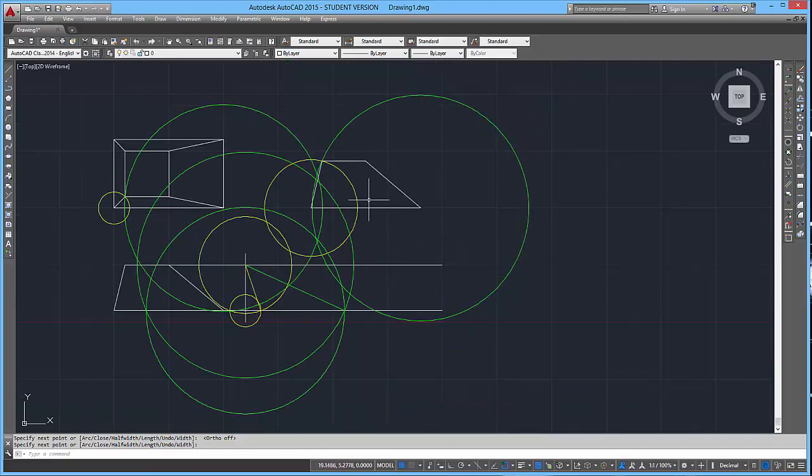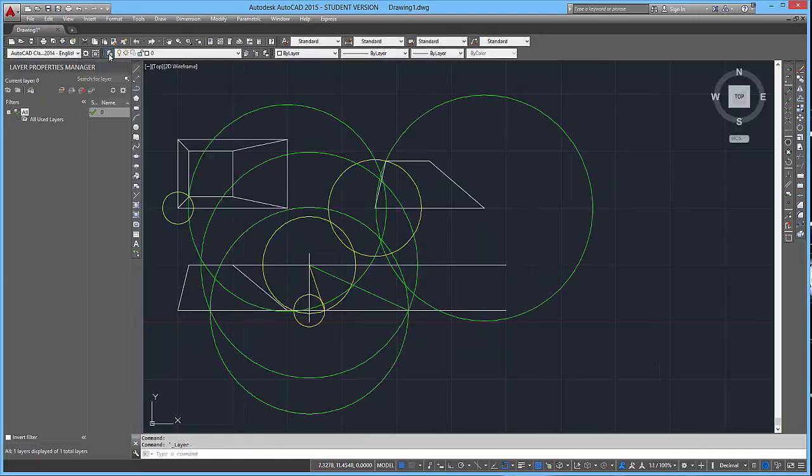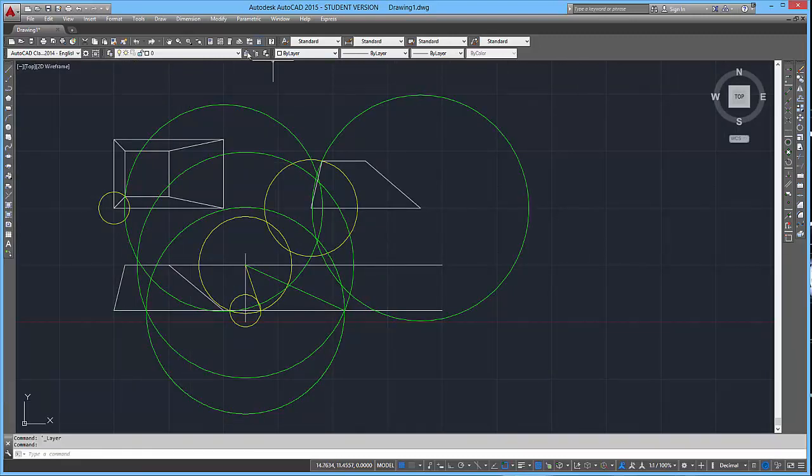Right, the next thing to do, just as before, this gets very messy. So we're going to go to Layer Property Manager and left click. On the Layer Property Manager, we hit the New Layer button, which is on that group of 4. It's the left hand one. So Layer Property, I'm going to leave it straight as that. So I go up to this top bar and hit the little cross and just check to make sure that that layer's on there, which it is.